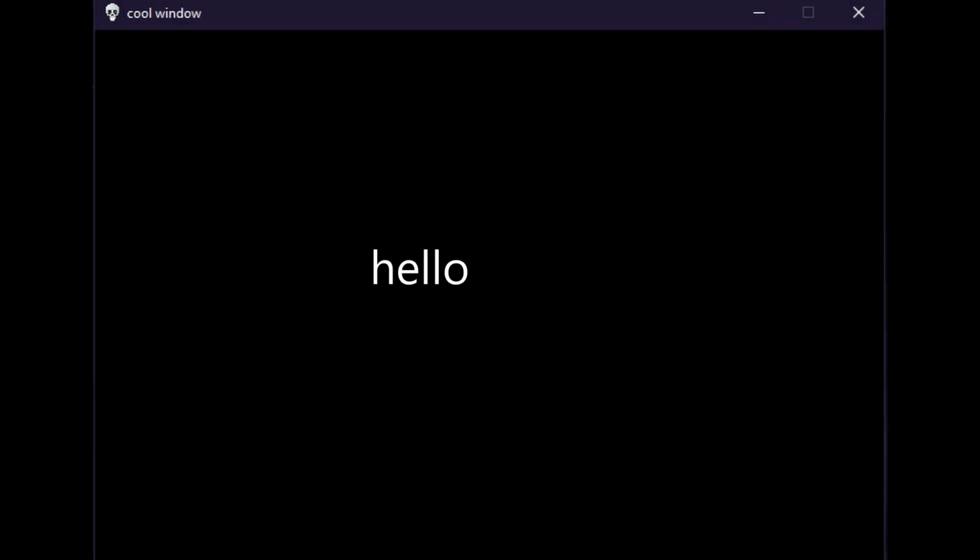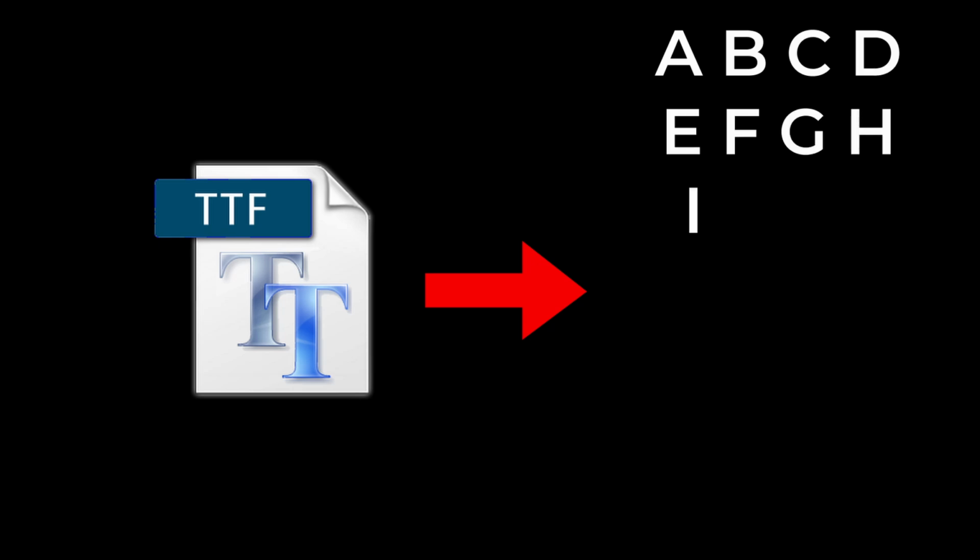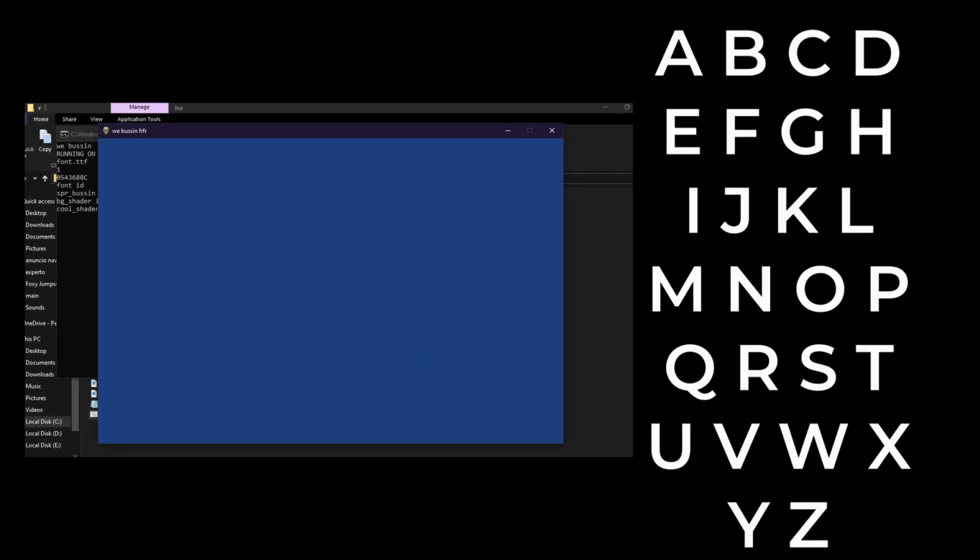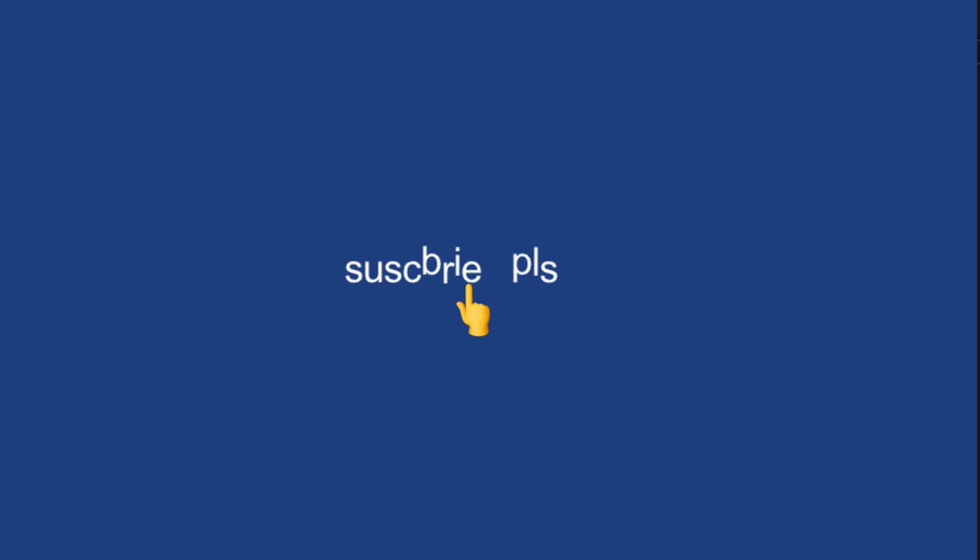Now we need a way to draw text. For this, I just take a font, convert it into textures, and then when drawing text, I draw the sprite for each character. Oh, and I don't know why some characters are like this, so it's not a bug, it's a feature. But then I realized I was missing a big part of the game engine.